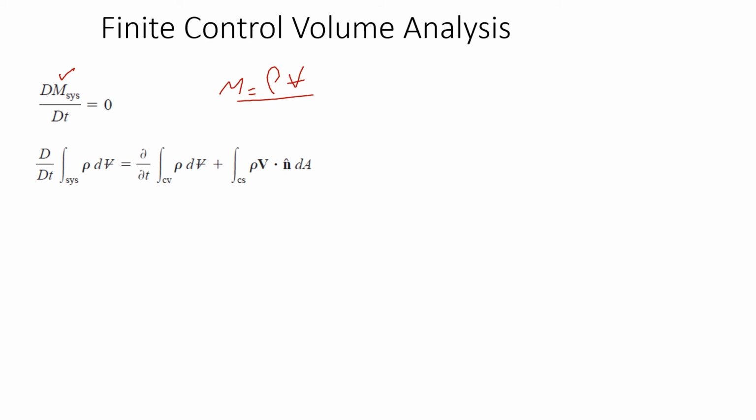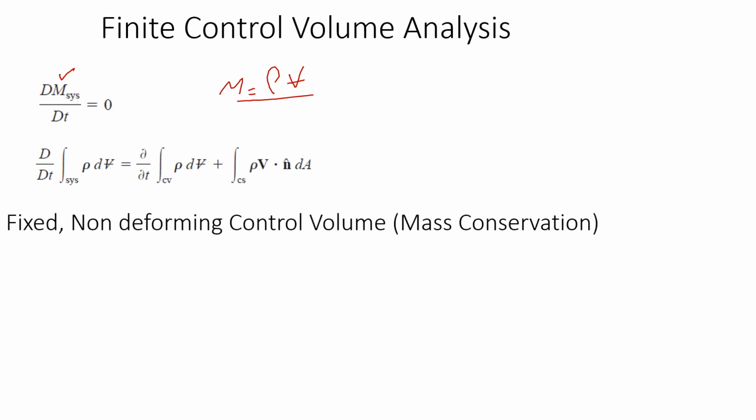In the first scenario, our control volume was fixed and it was non-deforming. So this was exactly what I already mentioned: the control volume was fixed and non-deforming, so there was no change in the extensive property of the system inside the control volume, so these terms were neglected. This was the first scenario.